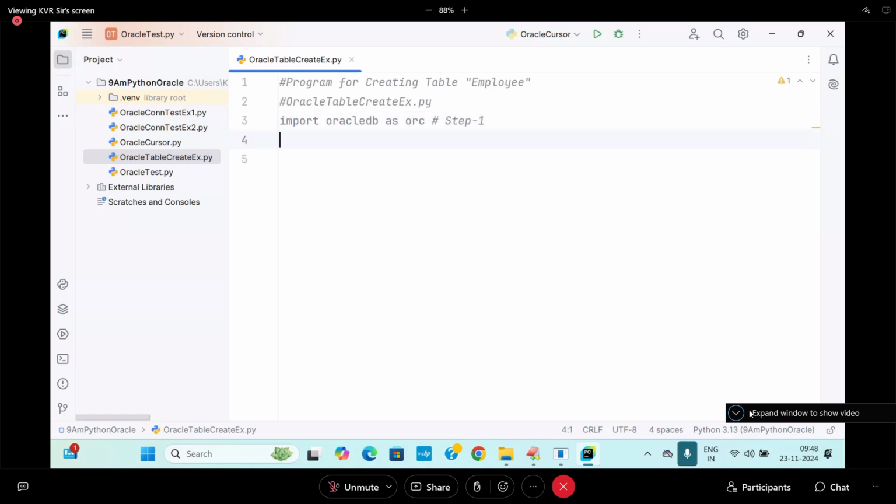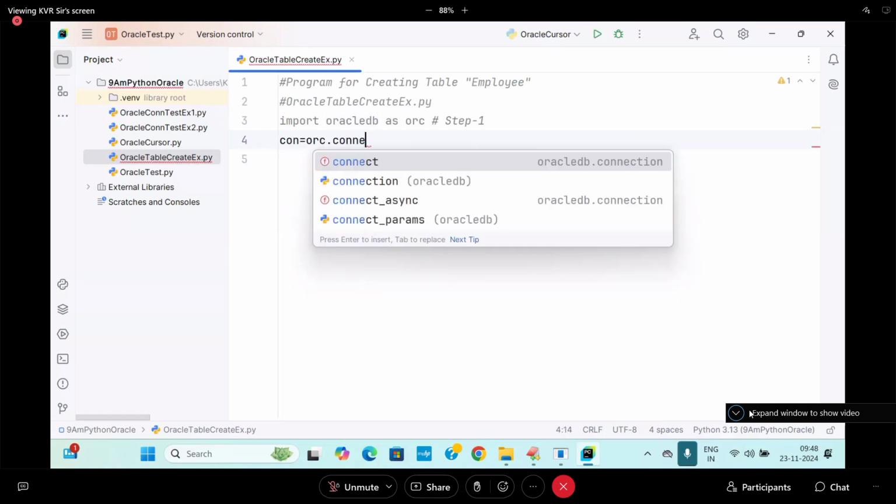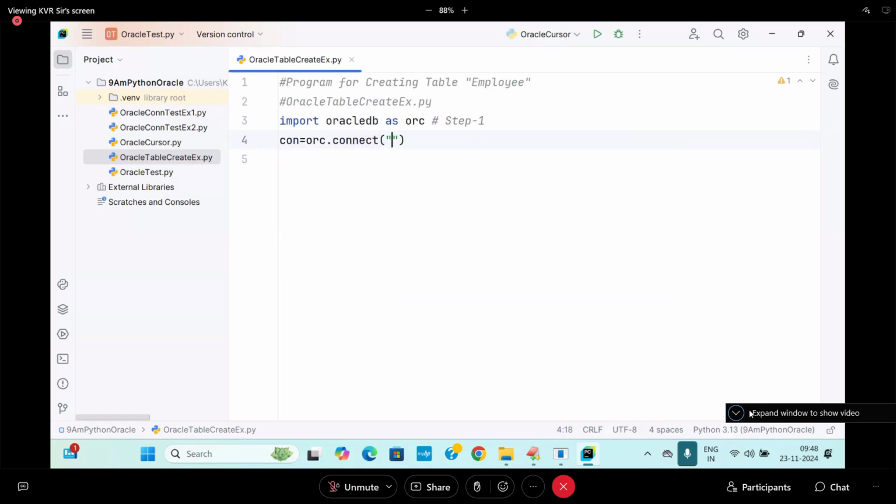Step number 2, get the connection: con is equal to orc.connect of username system, password manager, at the rate DSN. The DSN of my computer is localhost, and ORCL is the service ID of my Oracle database. This is step number 2.